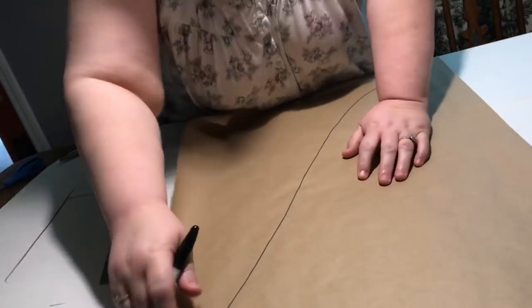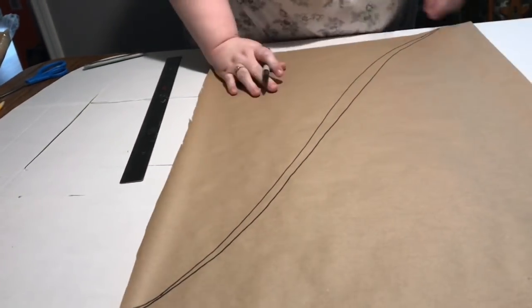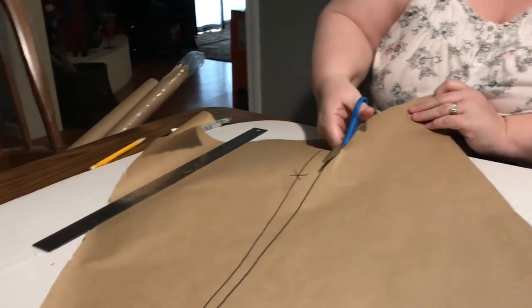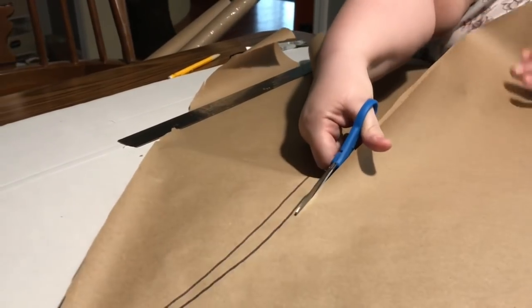Sometimes they look like straight lines, but sometimes they look curved because the front of the van has a little curve to it. I decided to make mine a little curved, but when I went to tape the mask I realized straight lines would have been better — but this did look fun and flowy, just like Lisa!